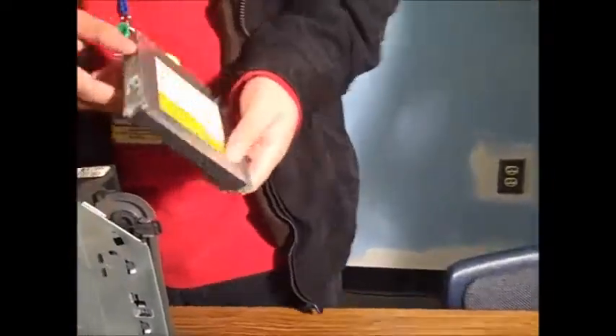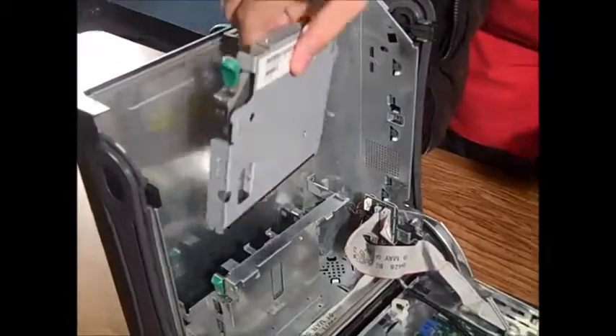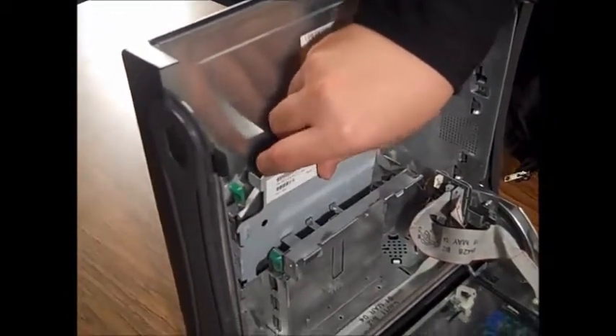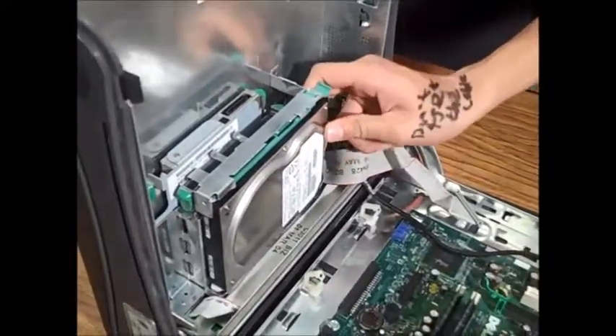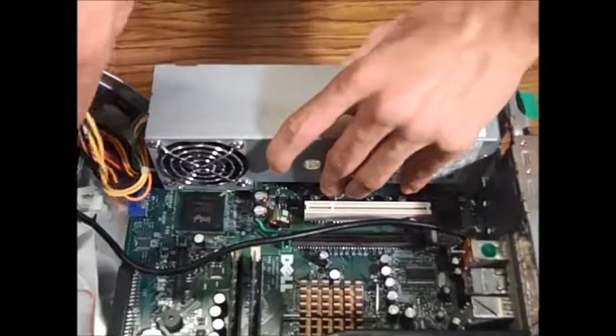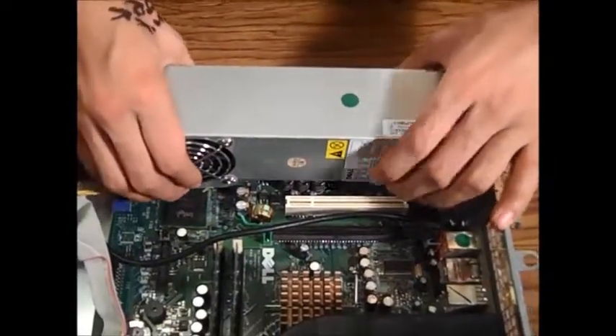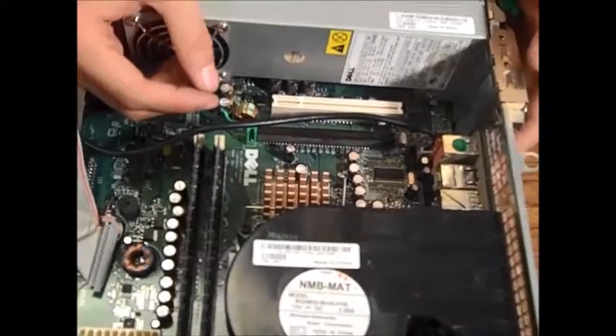Alright, now we're going to put in our drives. You can put in the CD drive again; I'll put in the hard drive. Just make sure you slide it in correctly and make sure that the label is facing the top of the computer. For the hard drive, you just slide it up and in — make sure it locks in nice and tight. And now we're going to put in the power supply. Make sure that nothing is obstructing the path of the power supply, set it over here, and make sure it fits in nice and snug. Once it's stable, slide it in and make sure that it clicks.